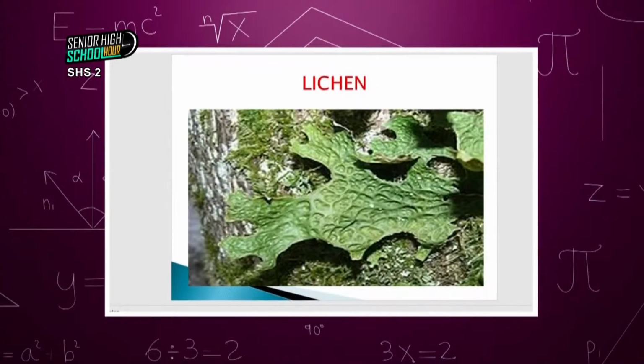Association between fungi and some algae groups we study under chlorophyta is called the lichen. So a picture of lichen is on your screen. This has two groups, a fungi in it and the algae, like the Spirogyra you see around, in one group. I'm not saying Spirogyra, but because Spirogyra belongs to chlorophyta, I'm drawing your mind to it.